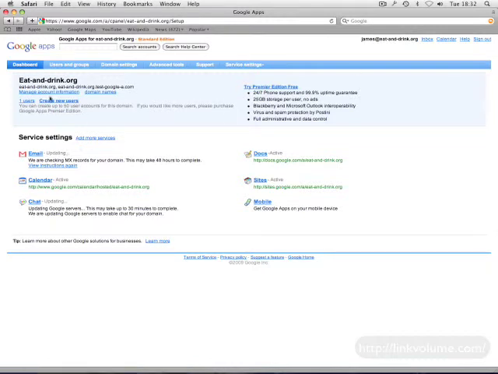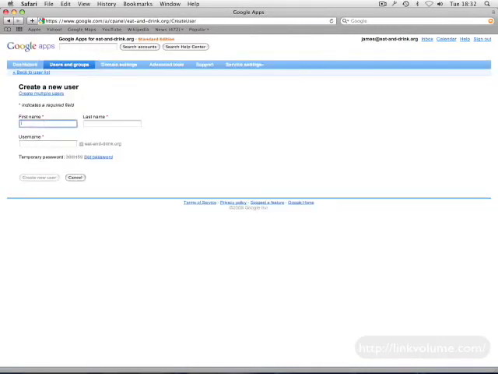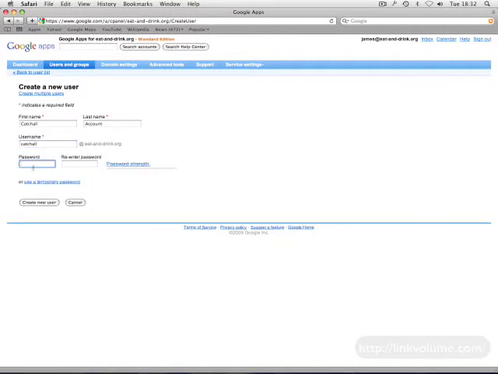Now what you want to do is go create a new user account. And then I usually call it Catchall account here. And I call it catchall@eatanddrink.org. And then I go and set the password to the same thing that I've set it to my administrator one. And of course it's a strong password because it does use numbers and characters and stuff, which is a good idea. It's not the perfect way, but hey, we'll go and create this new user.